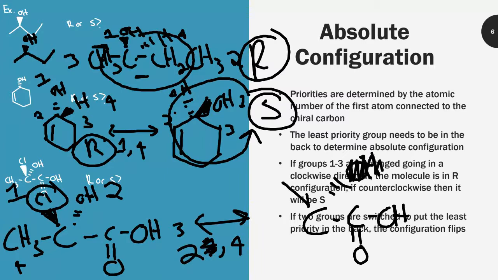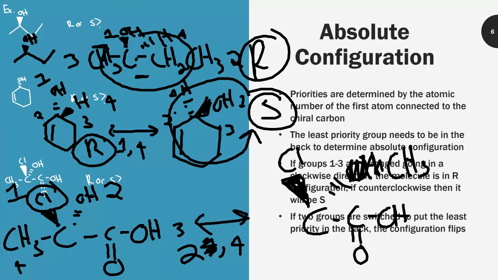Sorry. This will be methyl group. And chlorine will stay in the front. So OH is in the back right now because the dotted line means it's in the back, and I need the methyl group in the back. So I'm going to switch, and OH is priority 2. So I'm going to switch 2 and 4 to put 4 in the back. Does that make sense? Yeah. I didn't mean to mess you up. Sorry.